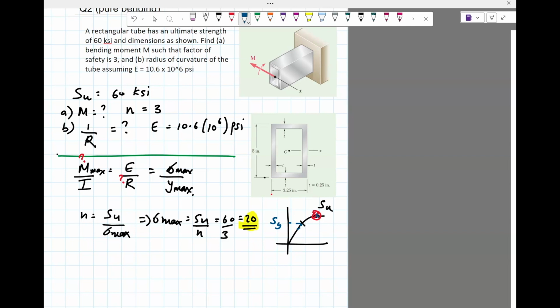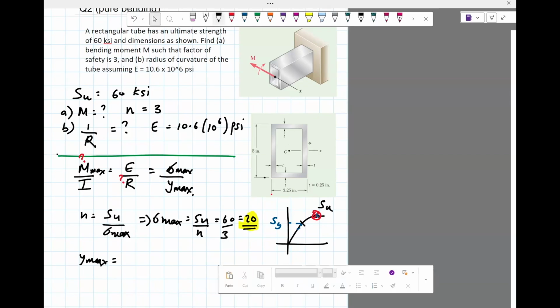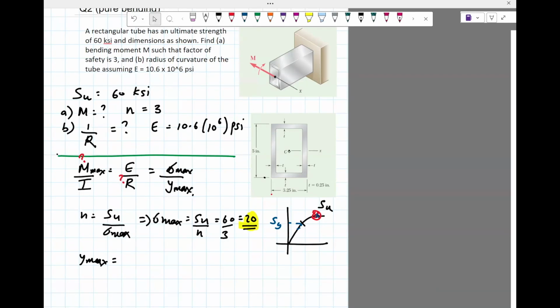That's absolutely fine. The second thing is we can find Y max. This is also very simple. For a beam, the max always occurs from the neutral axis. In this case, even though this is not a pure rectangle, you can see that it is two rectangles put together. It's clear the neutral axis has to pass through the center because it's a symmetric geometry. So Y max is going to be always from the neutral axis. We measure the Y. So this is going to be Y max. So Y max, you can see it's 5 divided by 2.